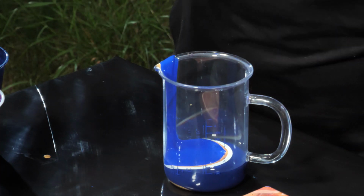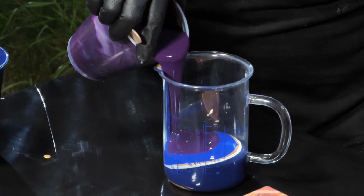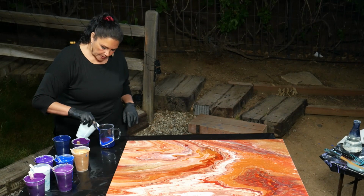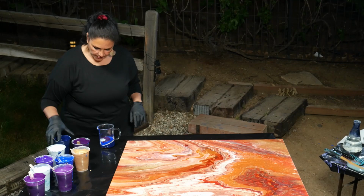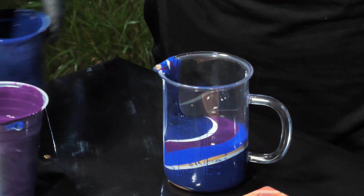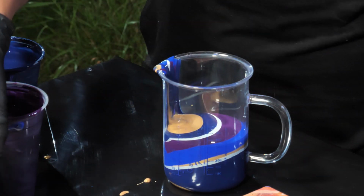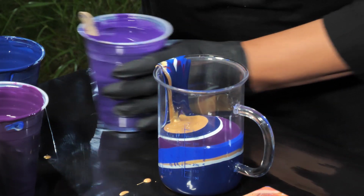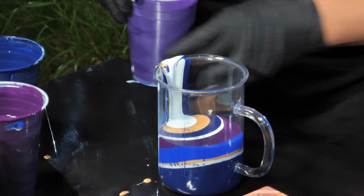I love that color. And I'm going to use some of the Permanent Deep Violet now. The thicker layer. We're going to go back to that whitey blue. And let's put in some Prussian. A little bit of gold. Now we're going to put in some Dioxazine Purple. Actually, I'm going to put some of that white in first. Now I'm going to put the Dioxazine Purple.